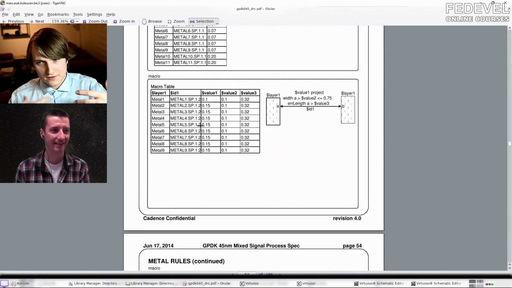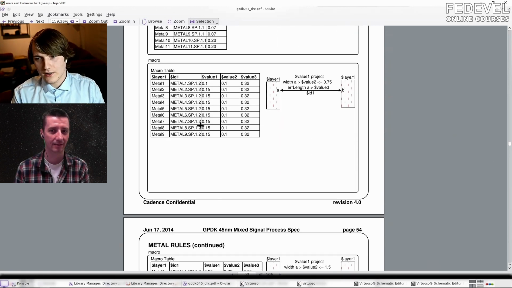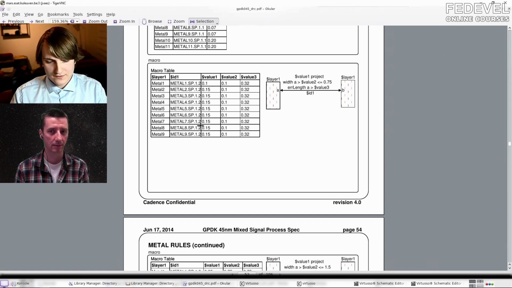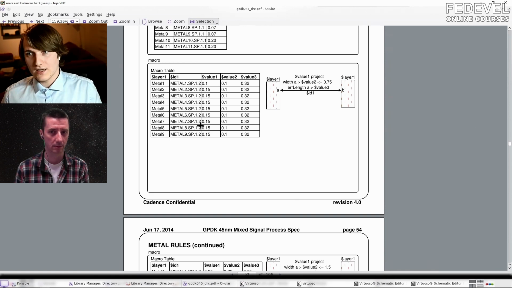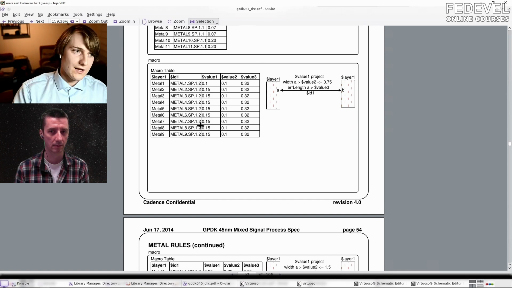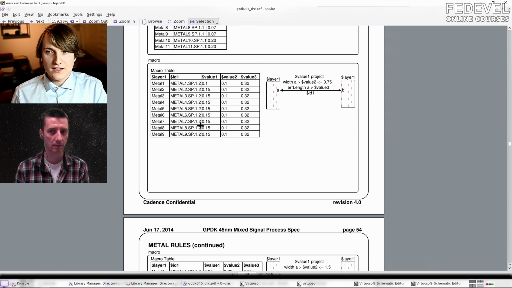Because they also did, and this file then tells you you are allowed to place a metal 1 line this close to another metal 1 line. But it's not just that simple, because then it'll say, okay, but if your metal 1 line is this thick, you actually have to place it a bit further. And if your metal 1 line is even thicker, you have to place it even further. And if the metal 1 line happens to be above a transistor, that might change again.